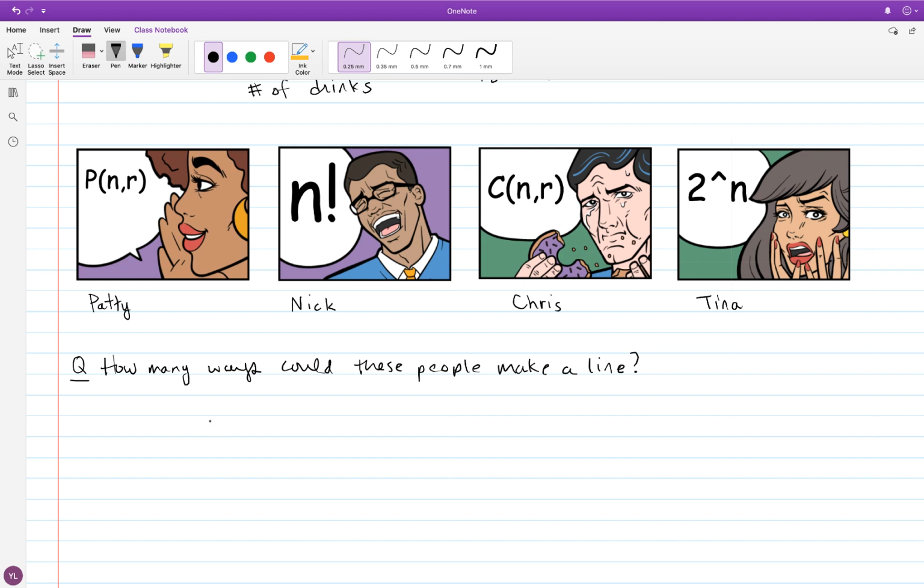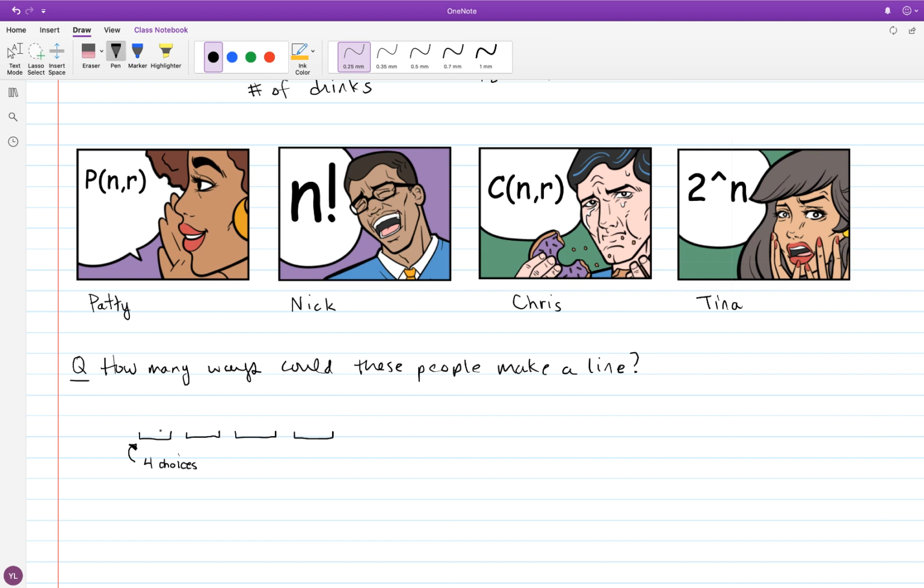I'm not going to draw the whole tree because that'll be a mess. Instead, I'm just going to sort it out using the same logic. So here's the logic that I'll use. There's going to be 4 places that the people can stand, and I can move from left to right, right to left, however I want, and I can understand it as a sequence of choices. So at the beginning, if nobody has yet lined up, there are 4 choices for who can take the front of the line.